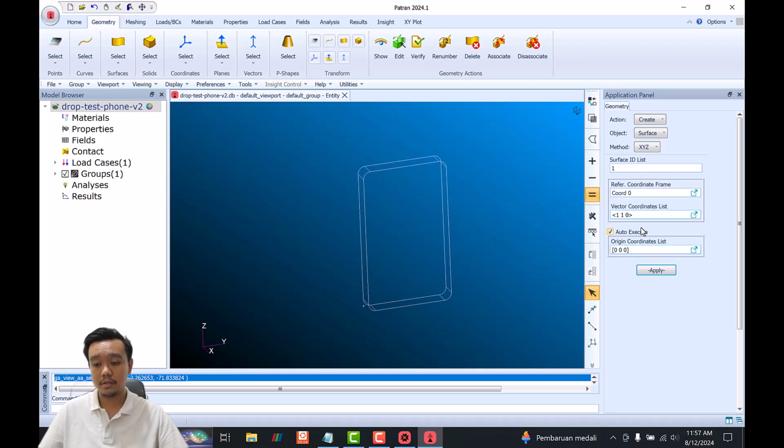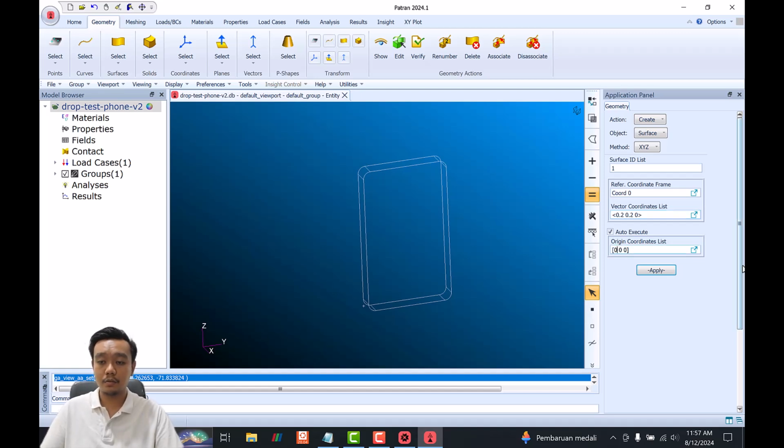I think it's too large because it's just a very small phone, so I will make it 0.2, or about 20 centimeters. And the units used here are consistent. It means that you are using meter, and the others will follow, like Pascal, Newton, and so on.